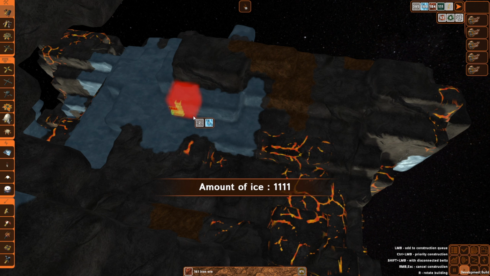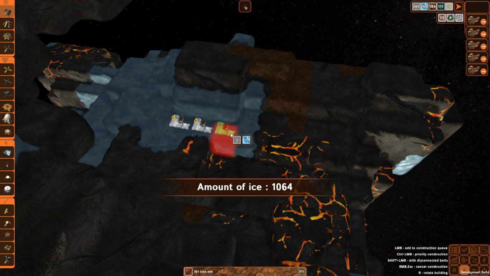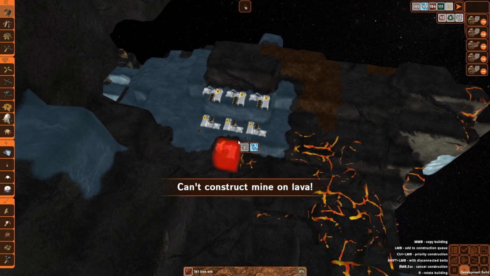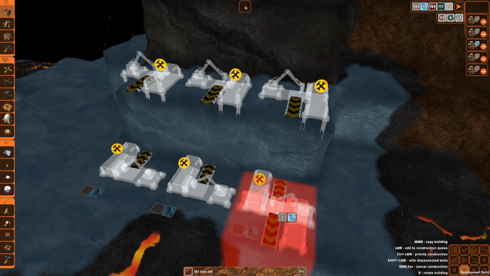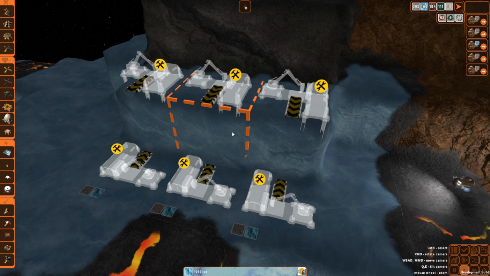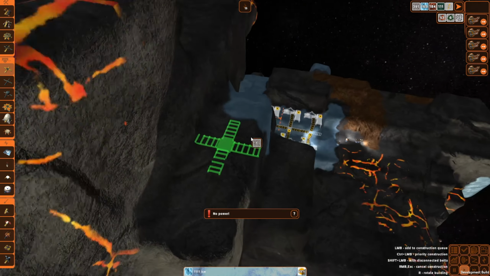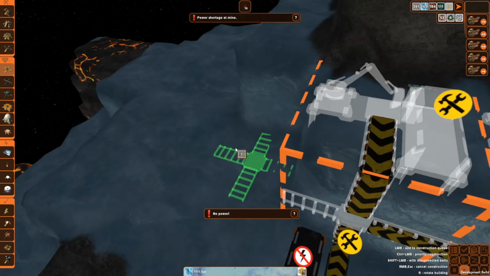So miners first. I want to go at this ice, and these guys too are gonna go with 6 of these to start. It's these blocks down here and these blocks up here. How much do these have? Tons. 1,035 ice just on each one of these blocks, just about. I'm gonna run belts down the middle. Boom. That'll give me ice.